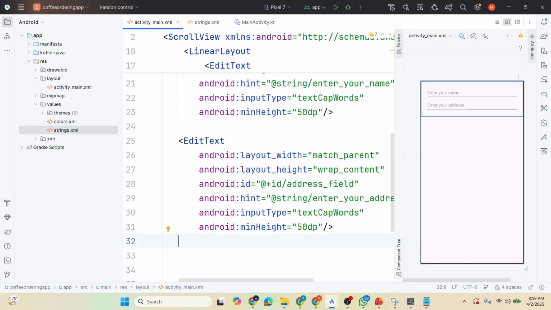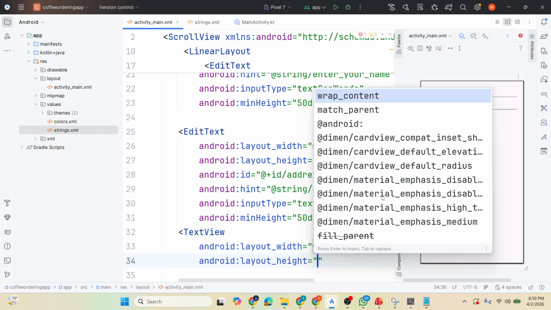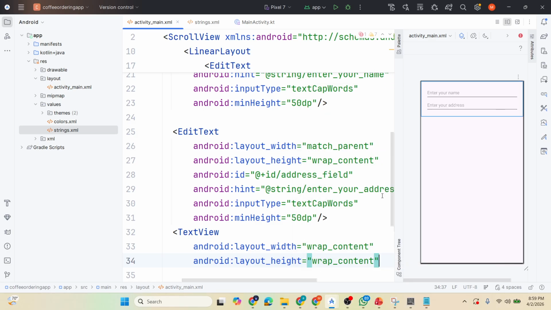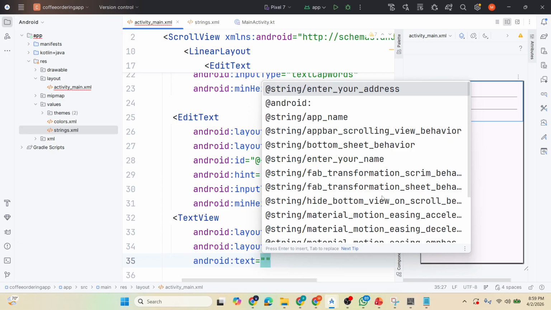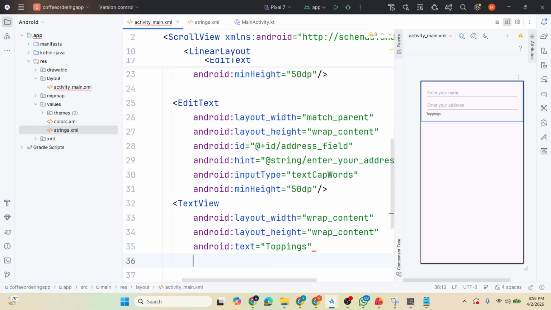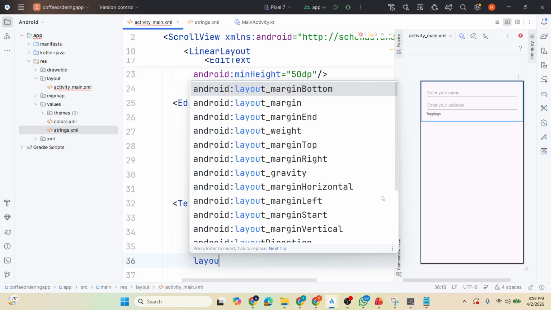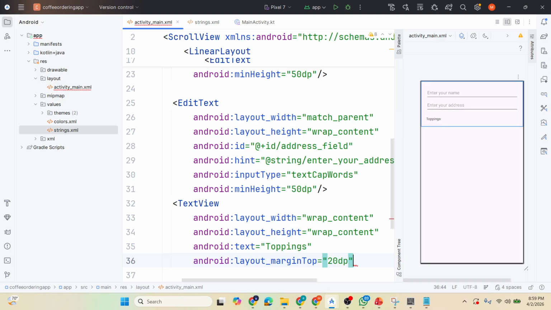Now the next view is a text view, and it has width of wrap content and height of also wrap content, and the text will be toppings, and layout margin top, from top there will be 20 dp distance.